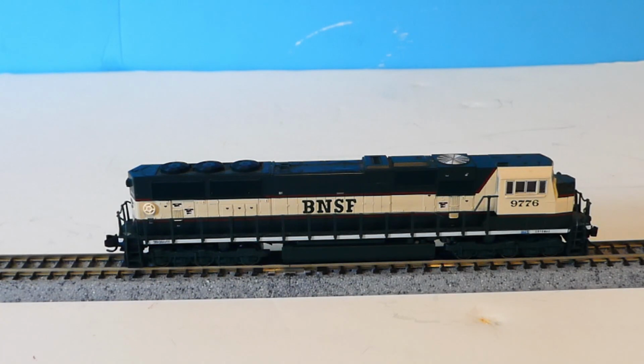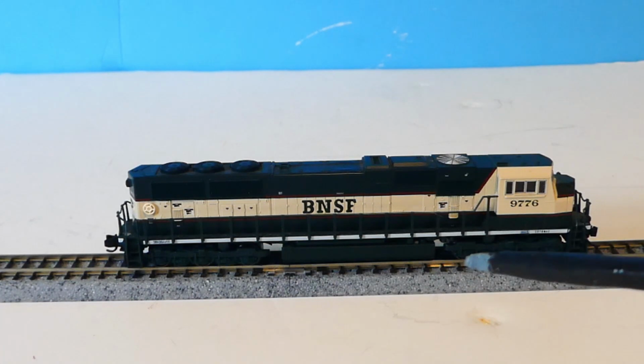Starting off this review, I'm just going to say this right now. Compared to the other two SD70s that I have done, there's not going to be much difference between this SD70MAC and my previous reviews of the SD70M and the SD70I. The closest that it resembles is the SD70I in appearance, except for one or two little details, which we'll jump into right now.